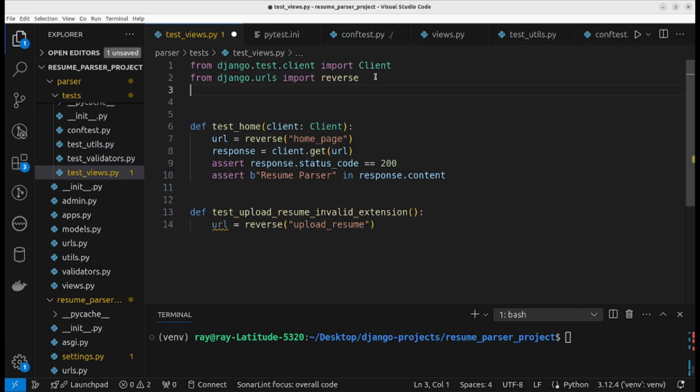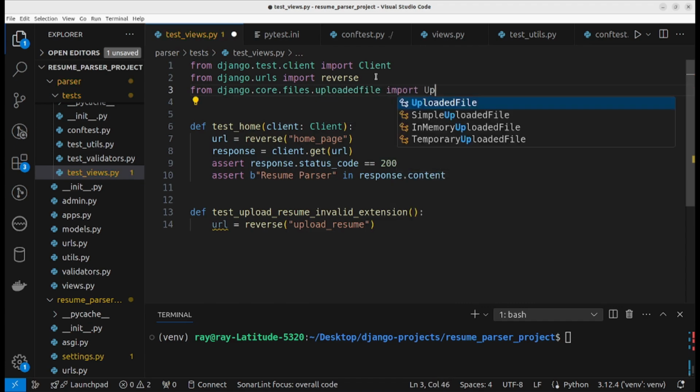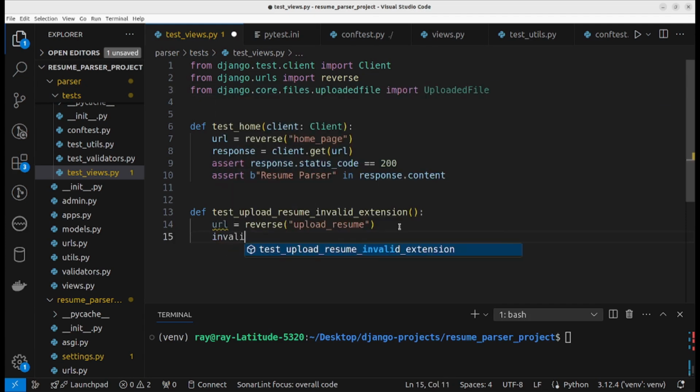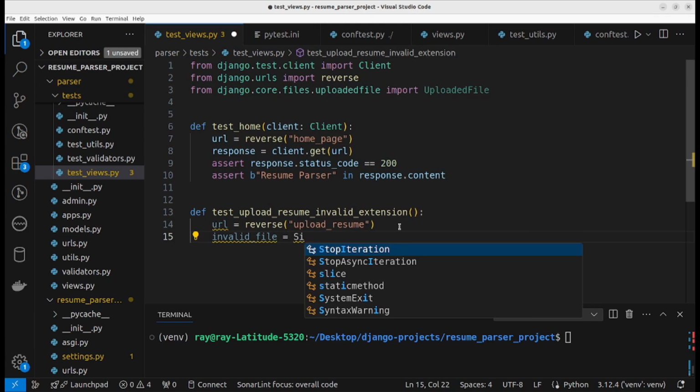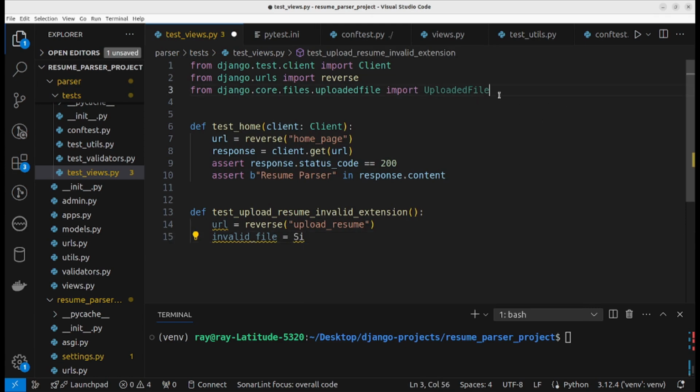We can use SimpleUploadedFile to create a file, from django.core.files.uploadedfile import SimpleUploadedFile. Invalid file equals SimpleUploadedFile.